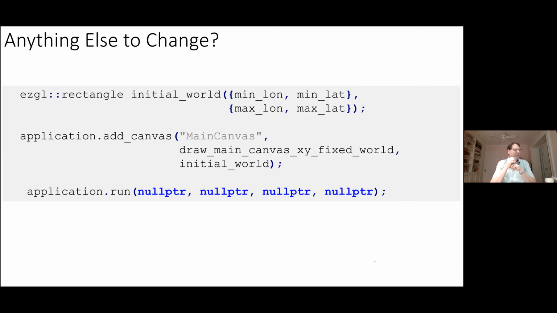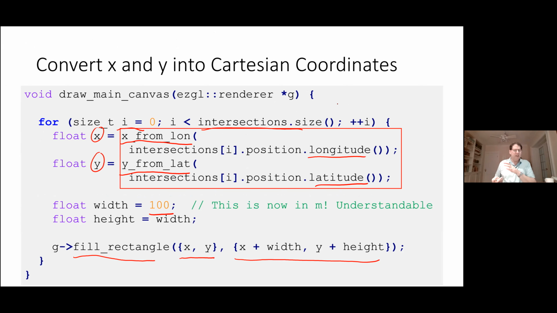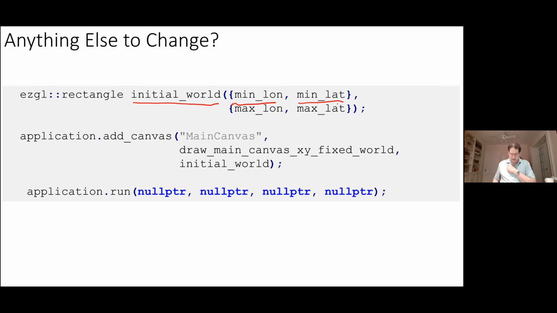Yeah, okay. So Sammy says the arguments for initial world. So this is not going to work, right? I am basically setting a coordinate system which is still in longitude and latitude. But I just changed how I'm going to draw to instead draw in meters on the surface of the Earth. So this doesn't make any sense, right? The rest of this is okay, but this coordinate system is wrong. Okay, so how do I change it? What should I do to change this?